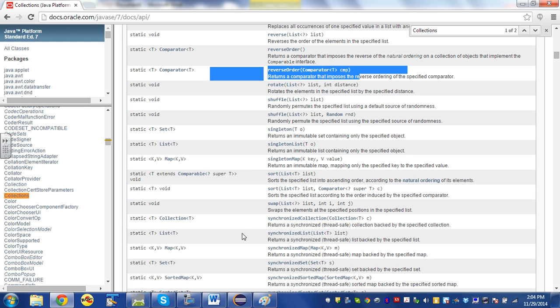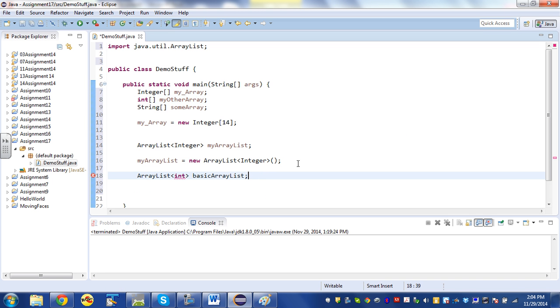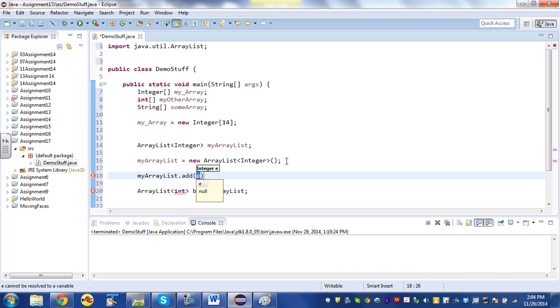If I create an array list of integers, say I've got this array list of integers and I want to add a bunch of things to it. I'm going to say my array list dot add, and we'll add a 12.